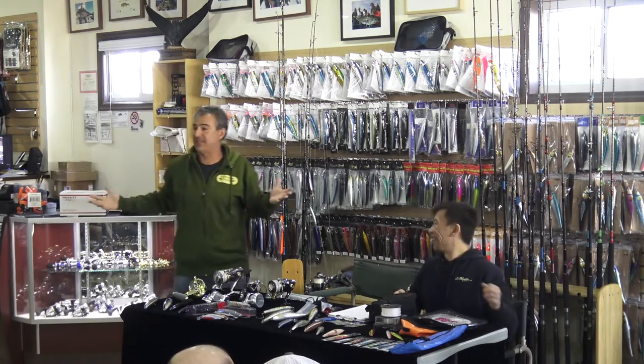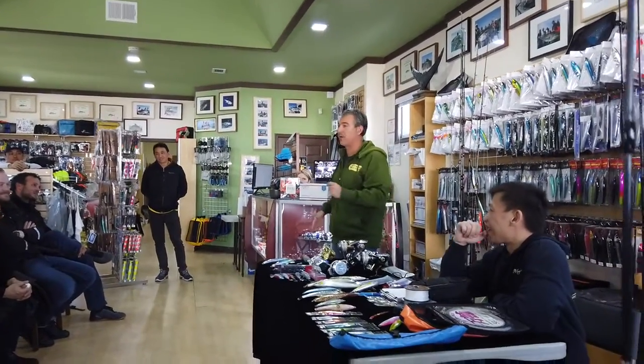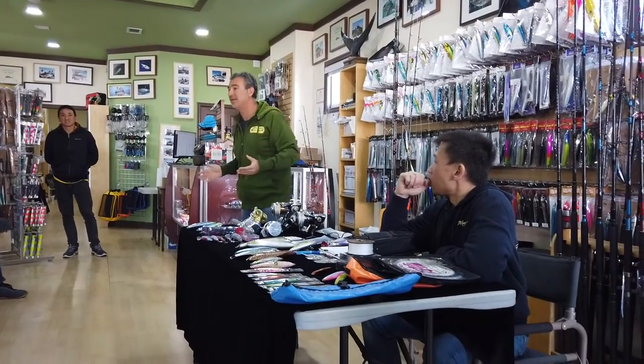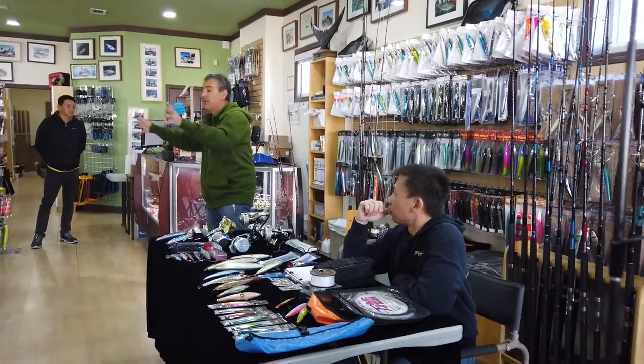You never know, because it's not like the boil is right there. If you got a boil, okay, no problem. One guy casts to the outside because they're heading this way, one to the middle, one towards the tail. You don't want lines crossing each other. You want to spread out as well and cover up.